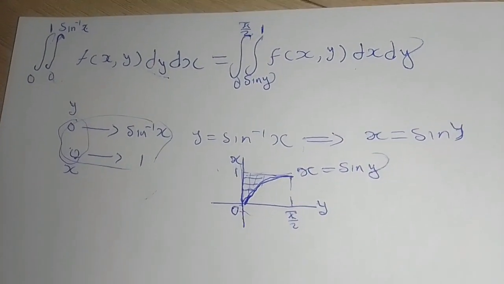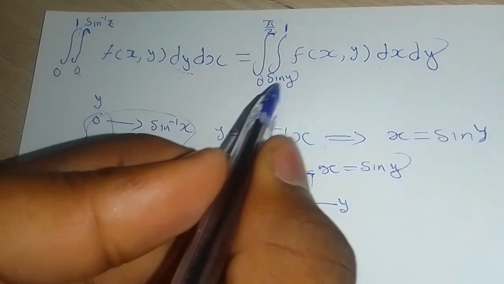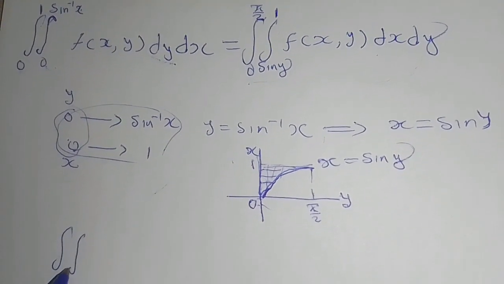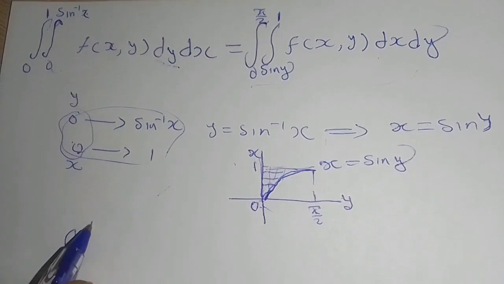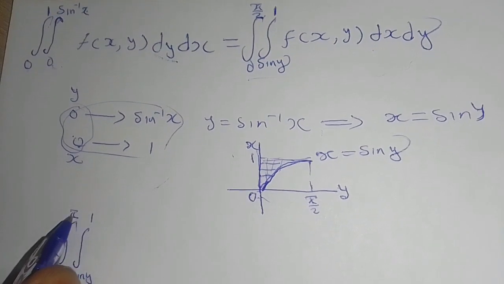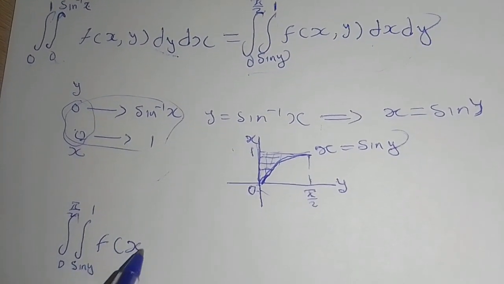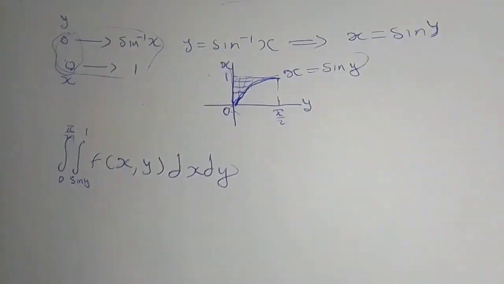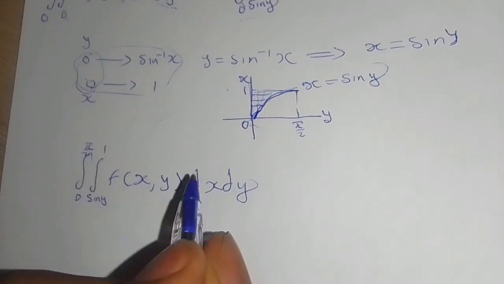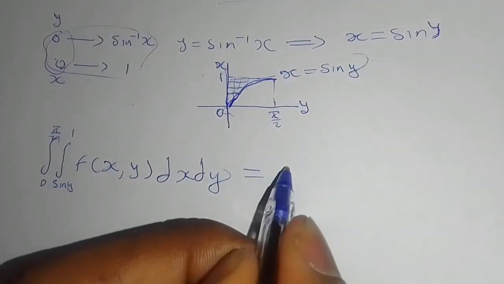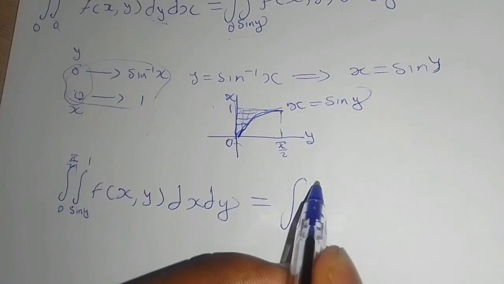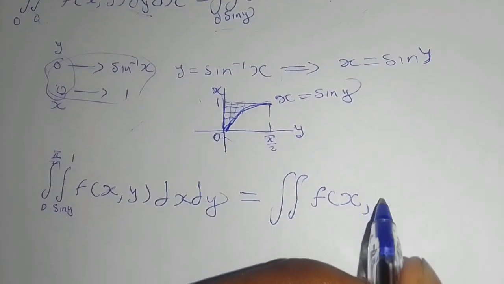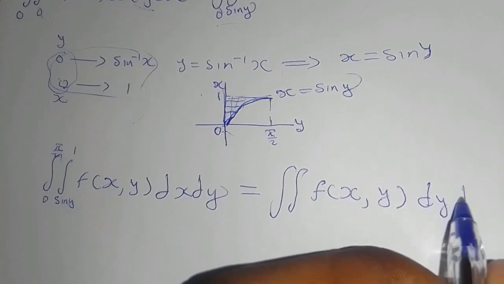So now here's my question to you. I'm taking this one here, sine y to 1, 0 to pi over 2, f at x, y, dx dy, and I tell you, switch the order of integration. Just switch the boundaries of that. Integrate with y first. You already know the answer, but I want you to go and find that. So how do we go about doing that? dy dx. We are going back.